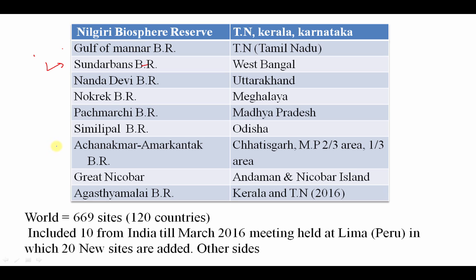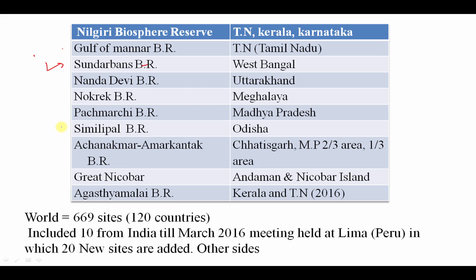They will give you the names of four states and ask in which state this national park is, or vice versa. They will give you the name of a state and four national parks, and ask which national park exists in this state. This is the only possibility. 99.9% of questions are framed from this part. So friends, you only need to remember the place and the national park: the name of the Biosphere Reserve, National Park, Wildlife Sanctuary, and in which state it belongs.